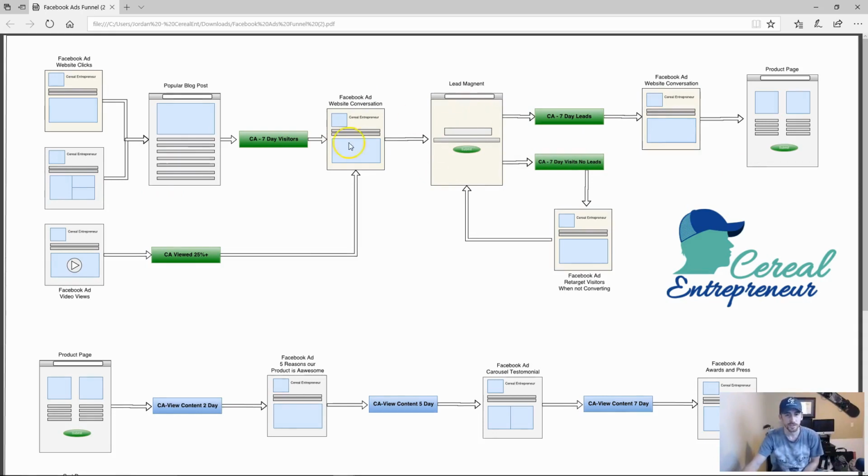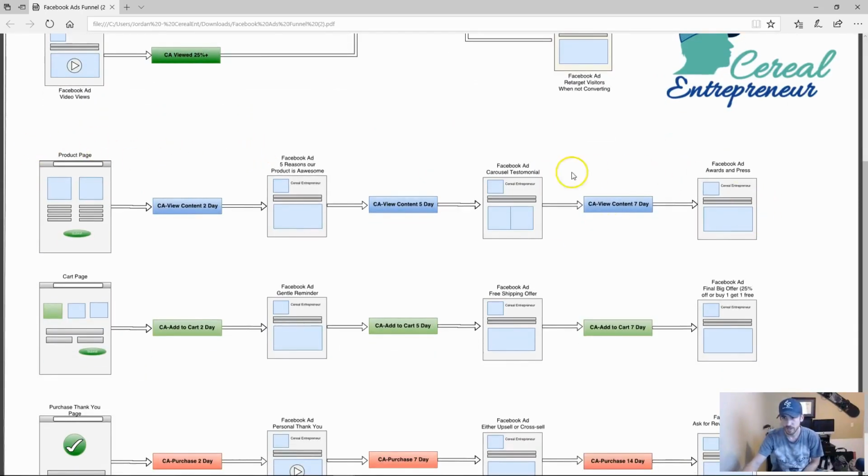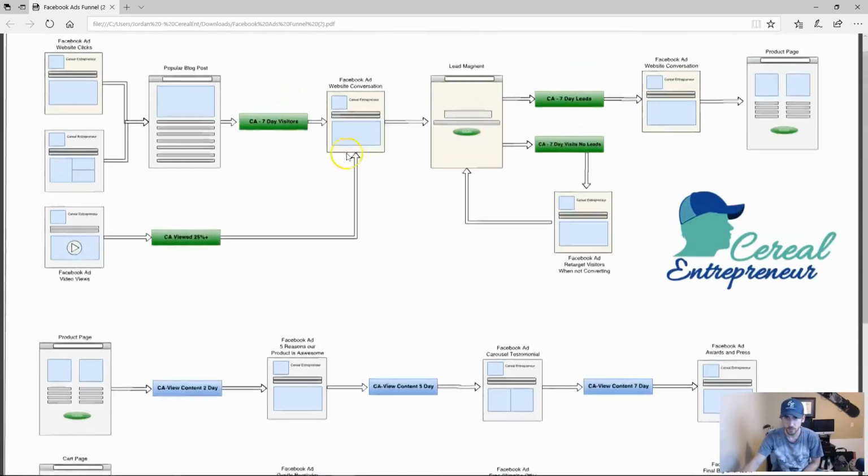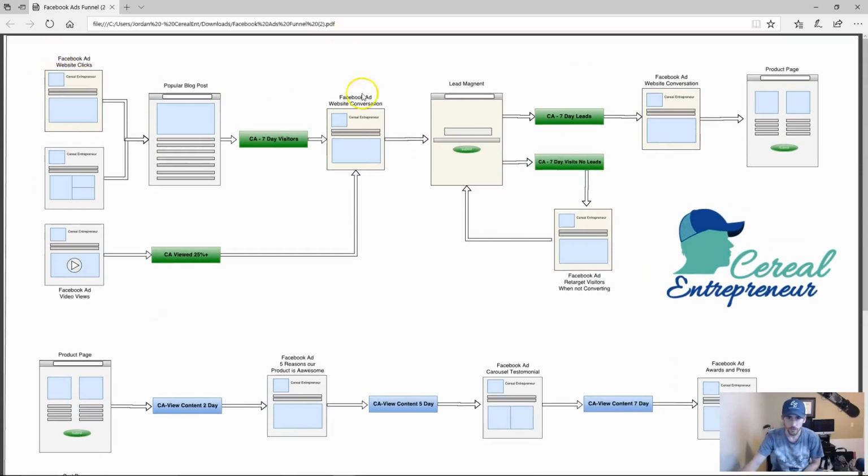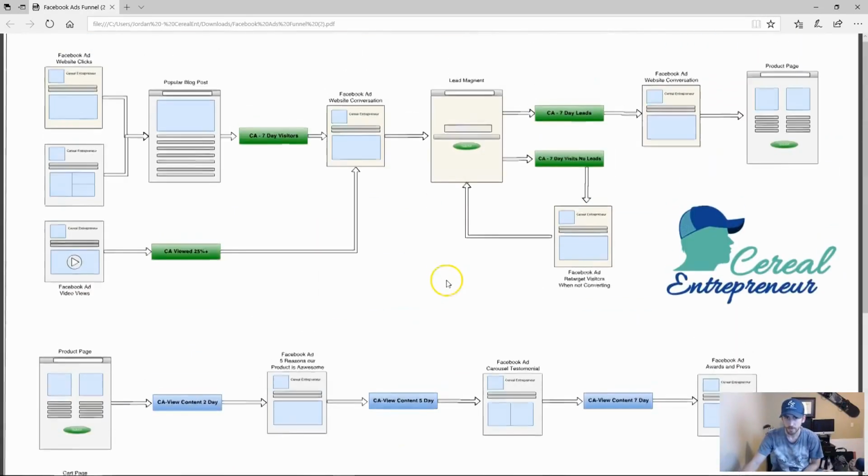We have people who have visited product pages, so boom, you can see that funnel continues on right there. If they're a cold lead, they're just now engaging with your brand on some platform. They might make it over to a lead magnet or a value offer, and then they eventually make it over to your product page and check out your product, right? So this all happens before they ever make it down here.